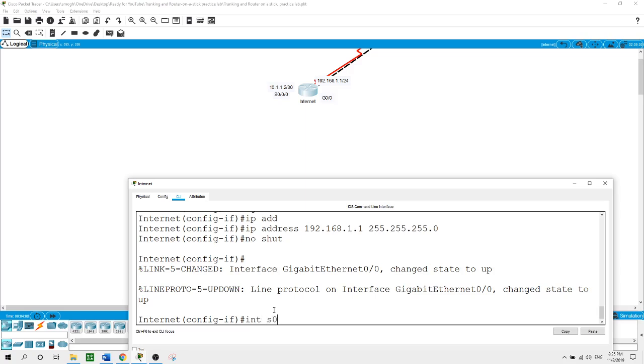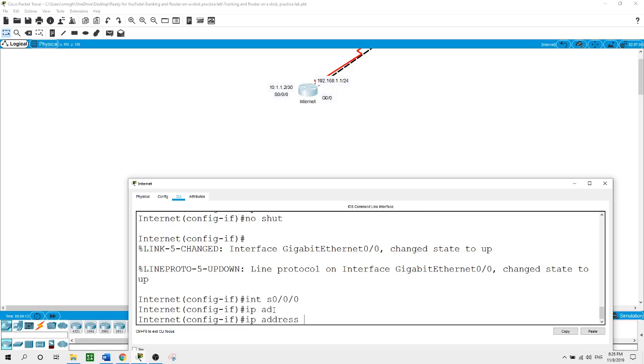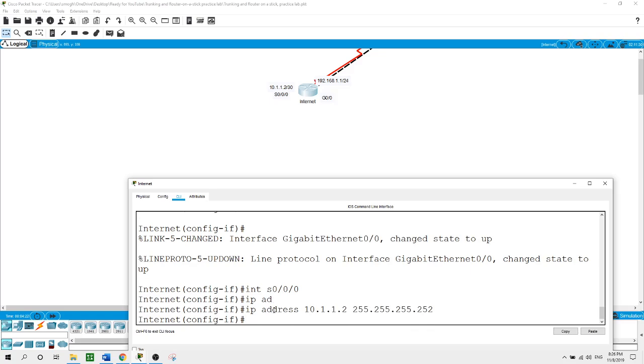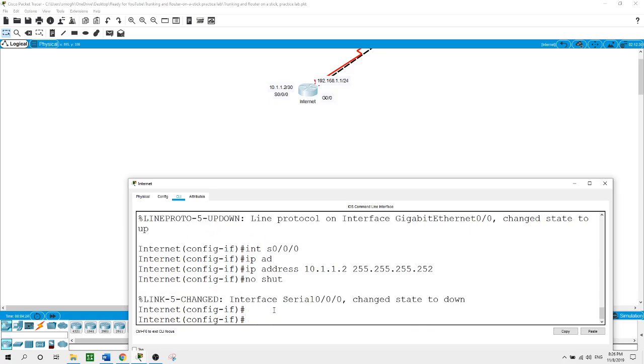Our other interface, serial 0/0/0, with the IP address of 10.1.1.2/30 subnet mask, 252. And no shut. And I will configure a static route to all networks, and the exit interface would be serial 0/0/0.